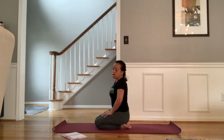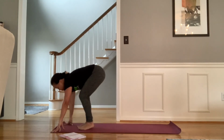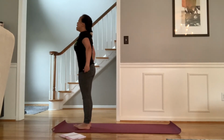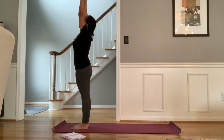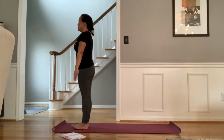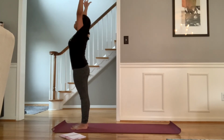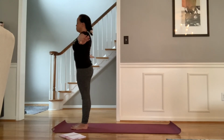We're warmed up. Meet me at the top of the mat. Good. We're here. We're at the top of the mat. Deep inhale. Hands come all the way up. Exhale it down. Again, deep inhale. All the way up. Exhale, down.